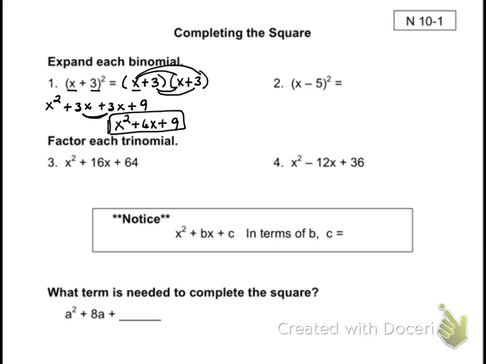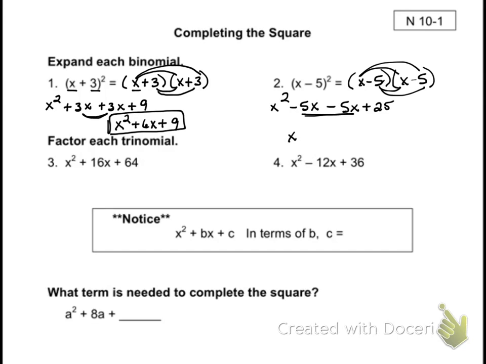Okay, now I'm going to look at x minus 5 squared. So we're going to have x minus 5 times x minus 5. Multiply the first term out, and so you have x squared minus 5x. And then multiply the second term out, and you have minus 5x plus 25. Again, the middle terms are identical, so they're basically doubled, if you want to think about that. So you have x squared minus 10x plus 25.